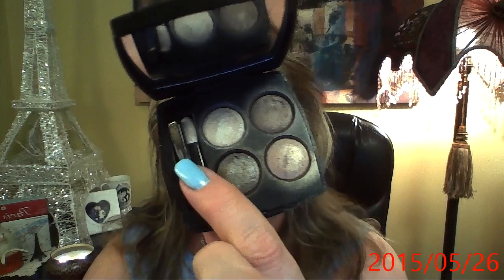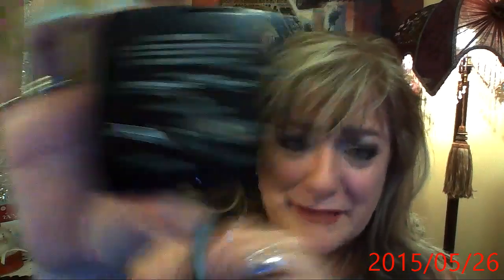Today I'm wearing the Tissé Gabrielle, and I have to tell you, this is beautiful. It's a little more plummy. It's a beautiful palette. But of the two, I can't believe it — I'm really loving the Mademoiselle. And to think that I criticized it when I first opened it: it's too wide, I won't do it. I've been using it every day, except today when I tried the Gabrielle. I'm glad I added the Gabrielle to my collection. Us makeup gals love collecting, just like I collect handbags. Of all my Chanel palettes, the Mademoiselle has become my fave.